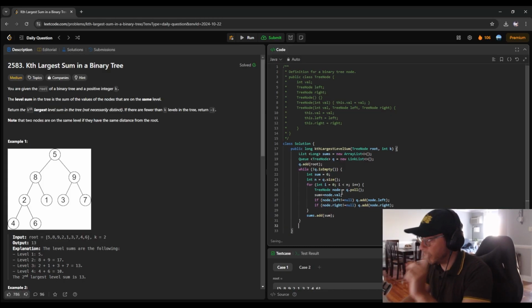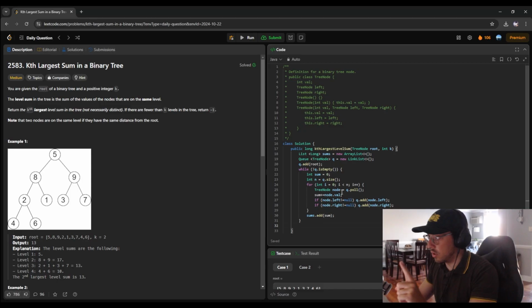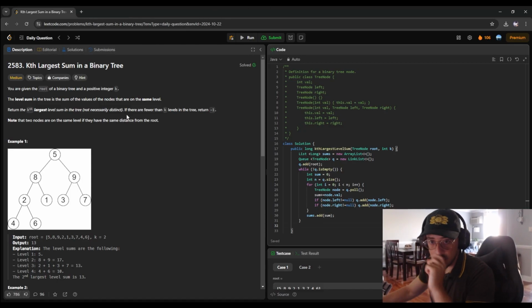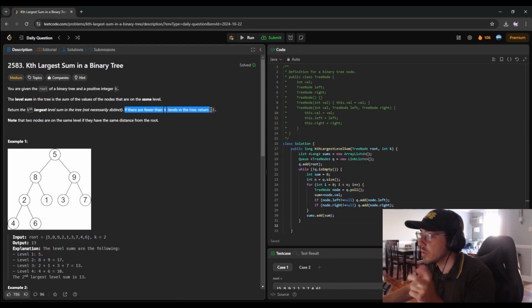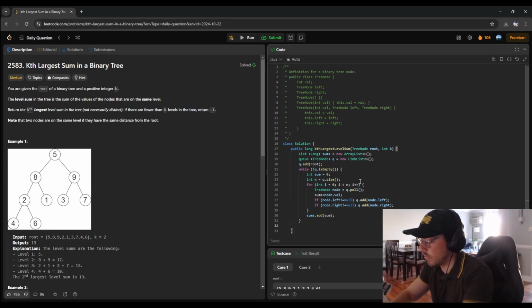So before doing anything, we know there's a little catch. If there are fewer than k levels in the tree, return -1. So if k is greater than, it should be, yes, sums.size.